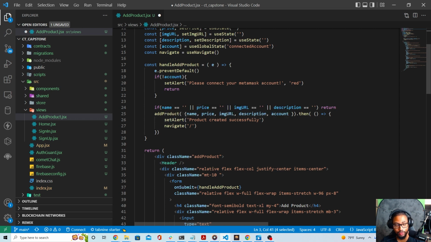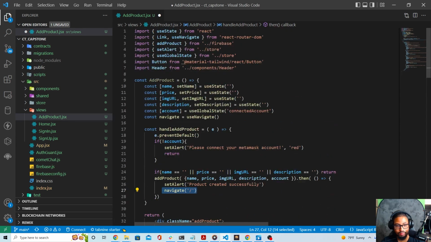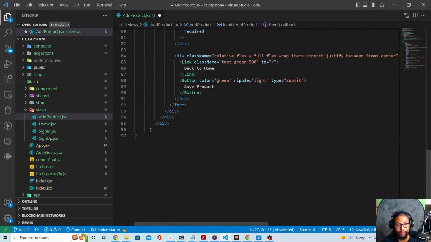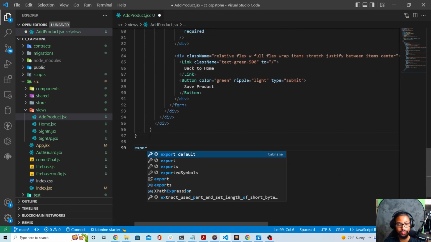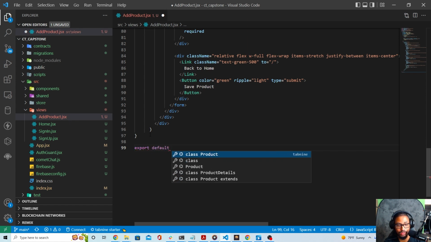And if you don't remember what all that was doing, feel free to go back to that video and rewatch that. But inside of here, we're literally saying, hey, we want to take the product, all the information for the product, in this case, this object, pass that in. And when we do that, we should return a promise that is going to then allow us to say, hey, we've done this successfully, and now we need to navigate to the rest of the project. So in this case, that is at least partly done. Now what we need to do is export this. So we'll say export default AddProduct.